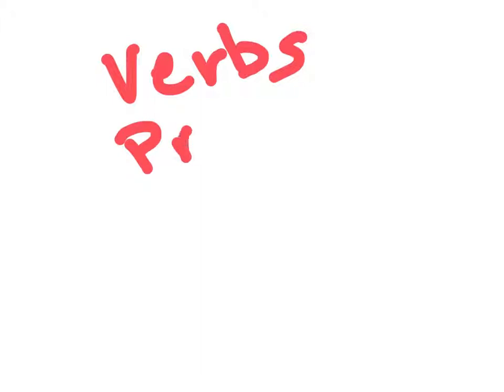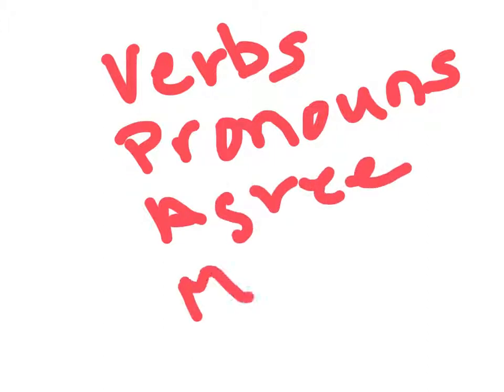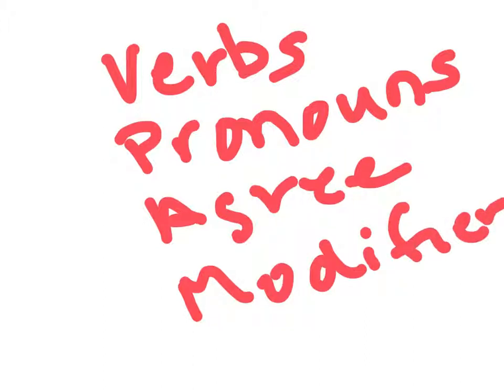In Unit 3, we're going to get into grammar skills, and this is going to include verbs, pronouns, how to use them, more function than just definition. Verbs, pronoun, agreement, modifiers, adjectives and adverbs, good and well, all that. So that's all going to be covered in Unit 3.